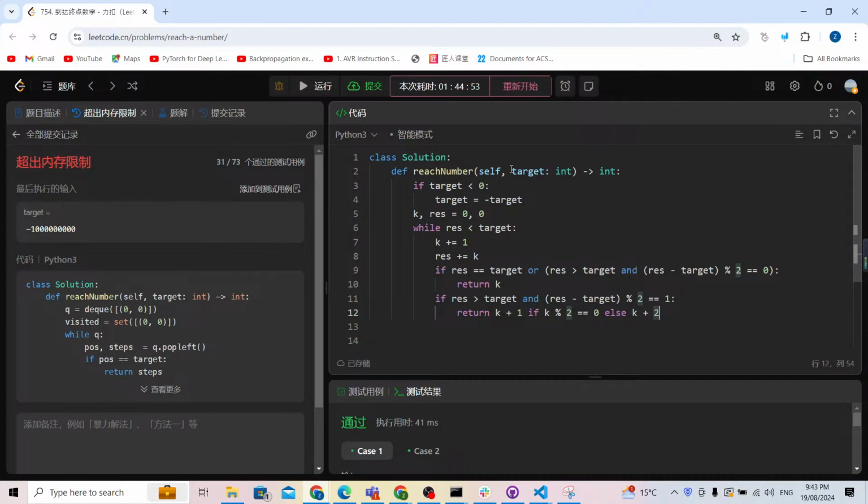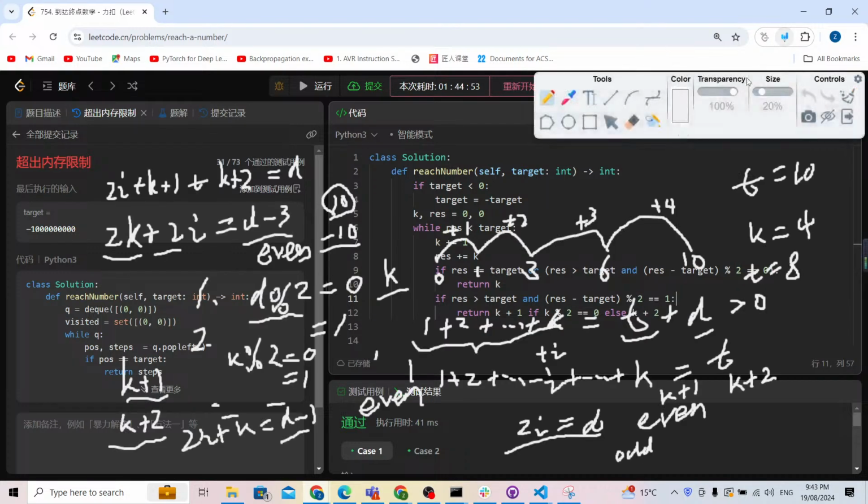Most of the time we need to analyze the formula, and the coding is going to be easy to write, but analyzing the formula is going to be really difficult. And this is going to be the final code. Everything is just from here. We need to check a lot of mathematical formulas to get the final result.